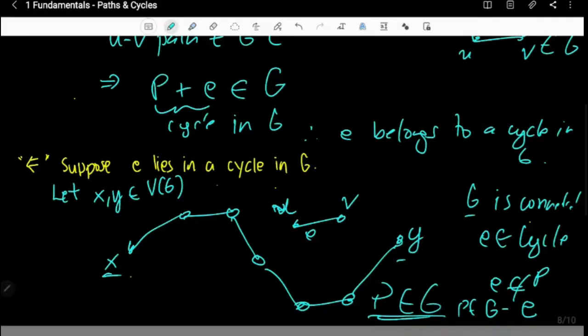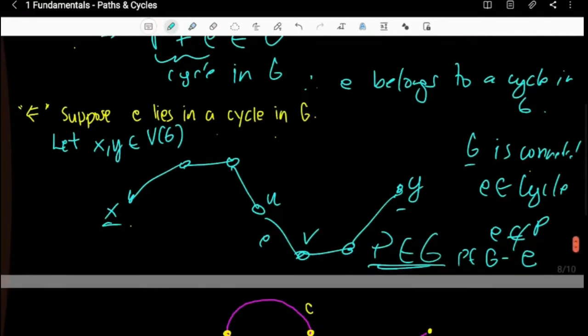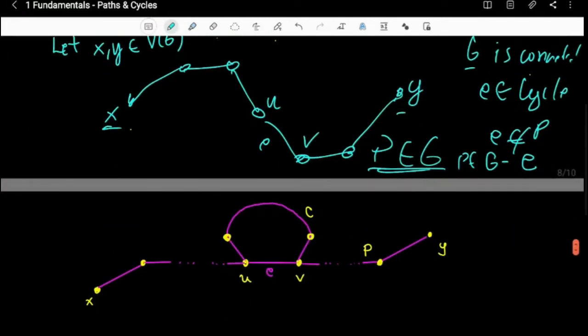So, okay tayo doon. Now, what if yung UV nandito sa path? So, let's say nandito si U, nandito si V. May isang edge si path na E. So, what if ganyan yung scenario? Yung E ay isang edge nung path.